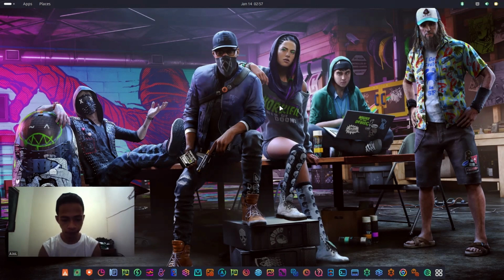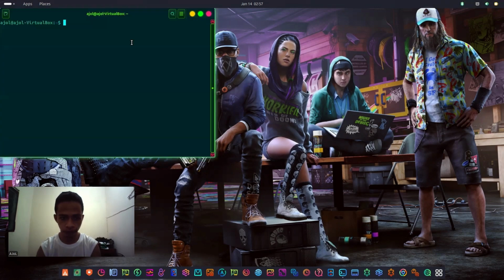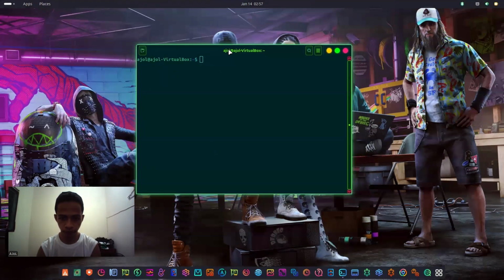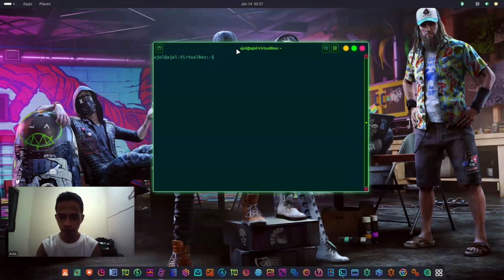To begin, open the terminal. You can do this by pressing Ctrl plus Alt plus T or by searching for the terminal in the application menu. The first step is to update your system to ensure all packages are up to date.